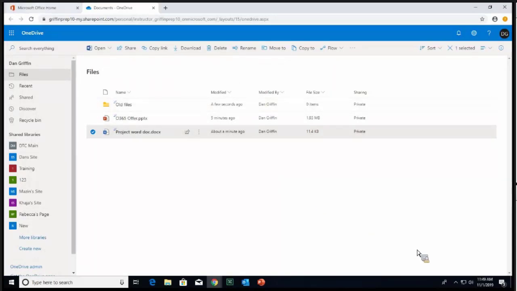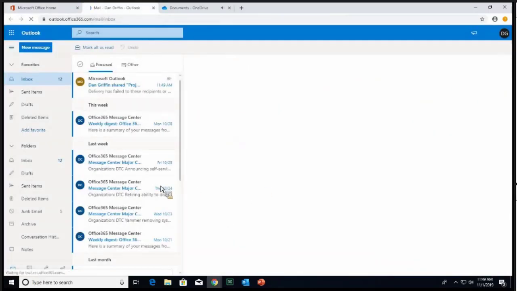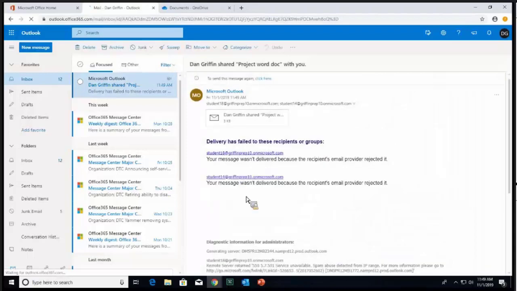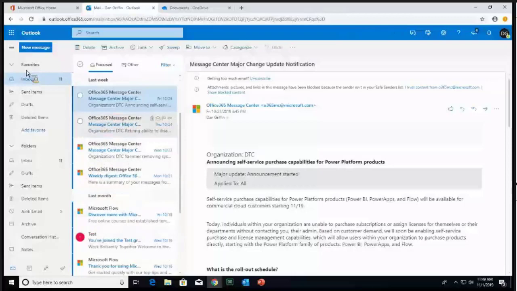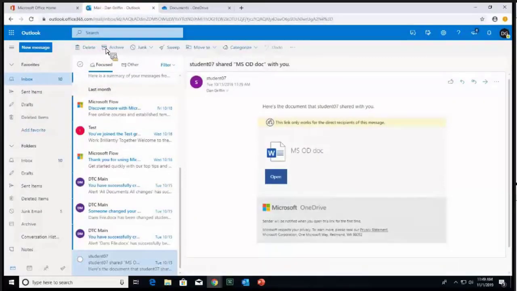And let me show you what that'll look like, actually. So let me go to the Outlook web app for a moment. Okay, it's telling me that the file has been shared and who I shared it with. Great. When somebody shares it with me, let's see if I have one. Major updates. This person shared a file. So you can see this is what the email will look like that they get, right? There's a file for you. You can click right here to open it.